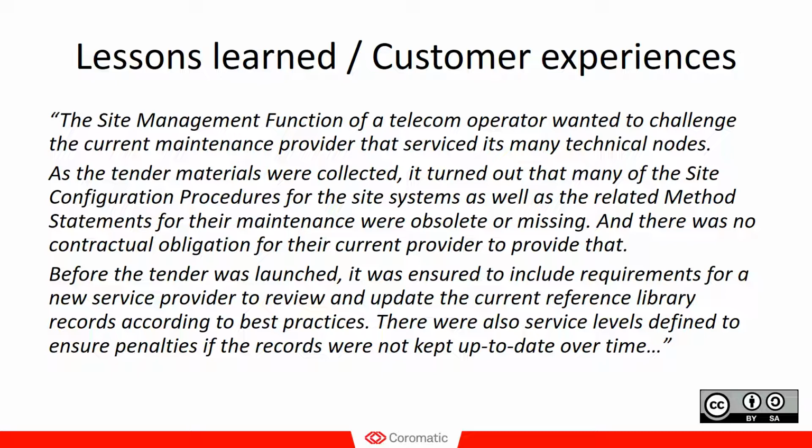So what they did was, before they launched this tender, they added the requirements for a new service provider to review and update the current reference library and the records to make sure that they met best practices and the customer expectations. And they also added service levels that were defined to ensure that there were penalties in place in case these service records were not kept up to date over time. So that was a way of handling this, where the site owner saw that they could improve the document management process through this tender round.